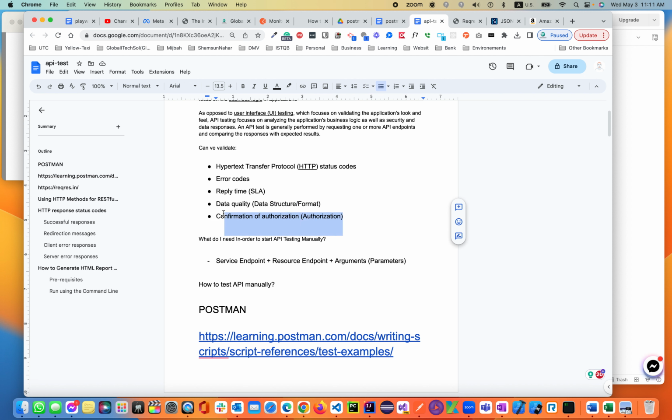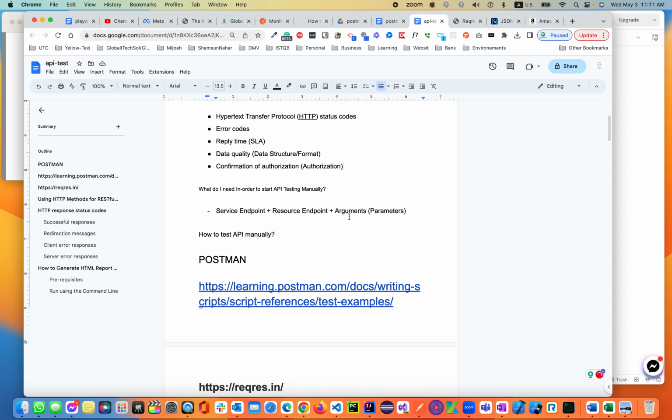And also confirmation of the authentication. If the endpoint uses authentication, it could be many kinds, like no auth, API key, bearer token, JWT bearer, basic auth, digest auth, OAuth 1.0, OAuth 2.0, AWS signature. Those are the authentications, and they have to be confirmed.